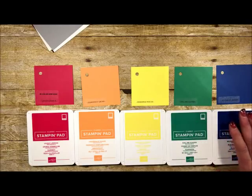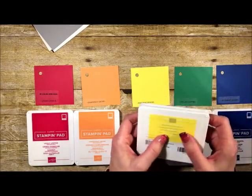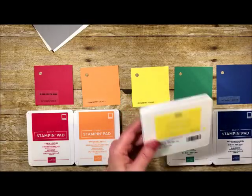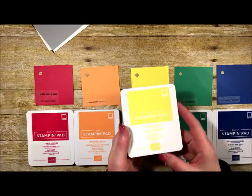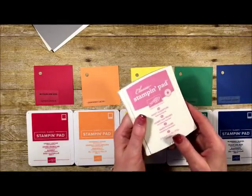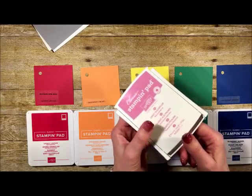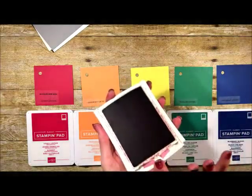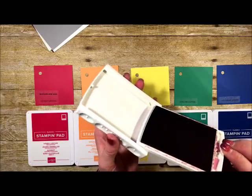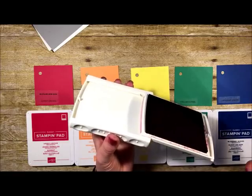Now let me show you how these new stamp pads work. I'll take this middle one — on the back you'll see stickers just like the old stamp pads from days gone by. Let me pull out one of the old pads for comparison. With the old pad you have to push, flip it over, and push it in. How many times did we goof up in class when the lid was a little loose and flipped off, getting ink everywhere? The new stamp pads won't be quite as complicated.